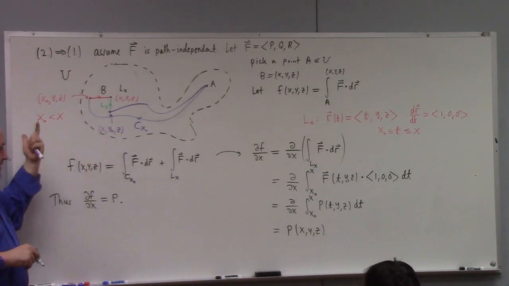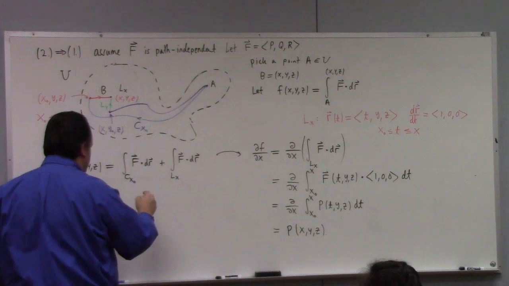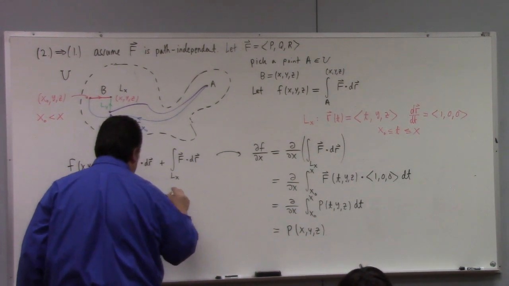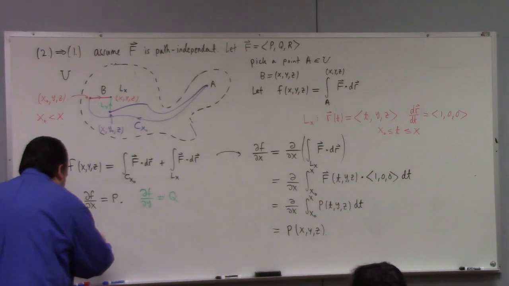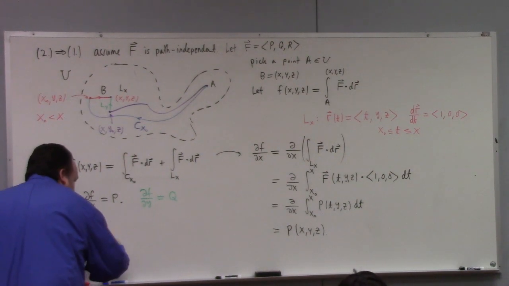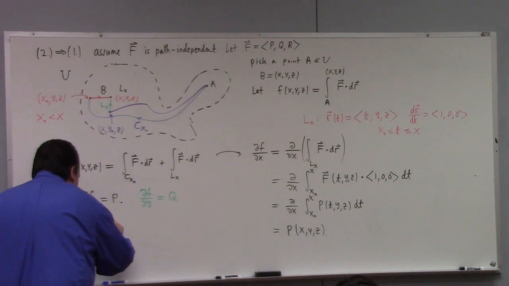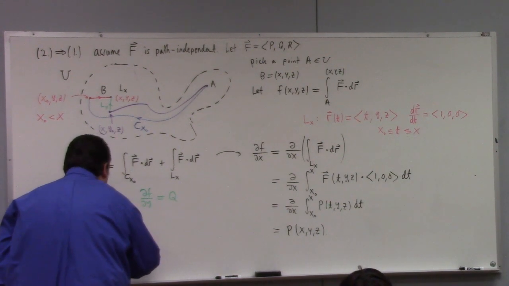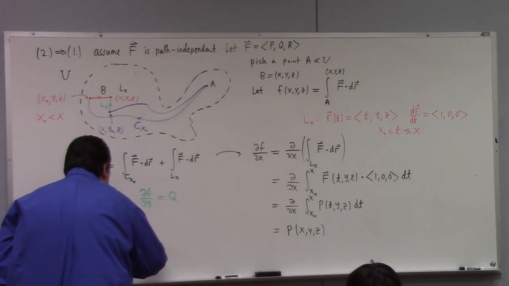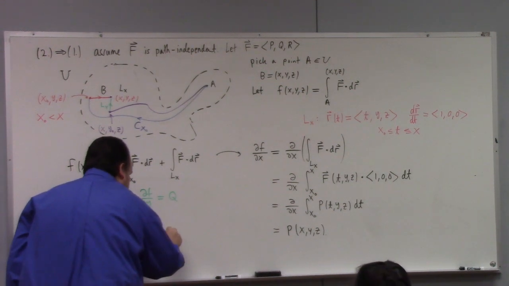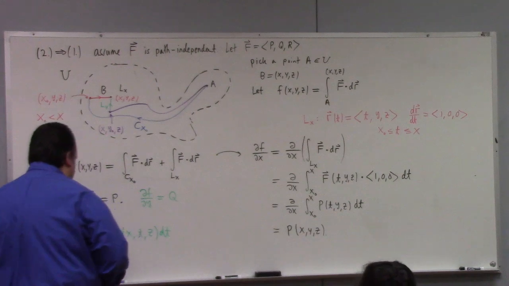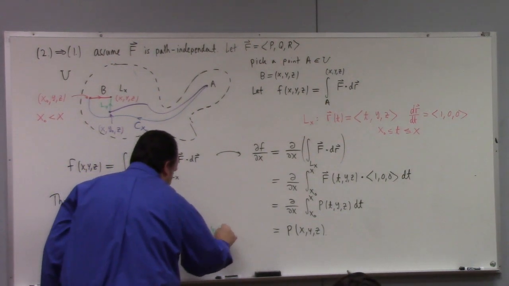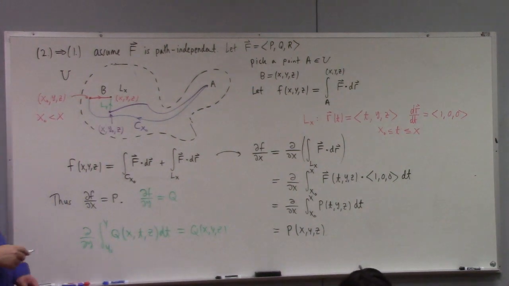Okay, so anyway, looking at that path, we can show that partial f, partial y is equal to q. Because we'll have partial y of the integral from y naught to y of q of what you just told me a second ago, x, t, z. You're exactly right. That's where the end point of that argument ends up, and that is equal to q of x, y, z. Exactly that.